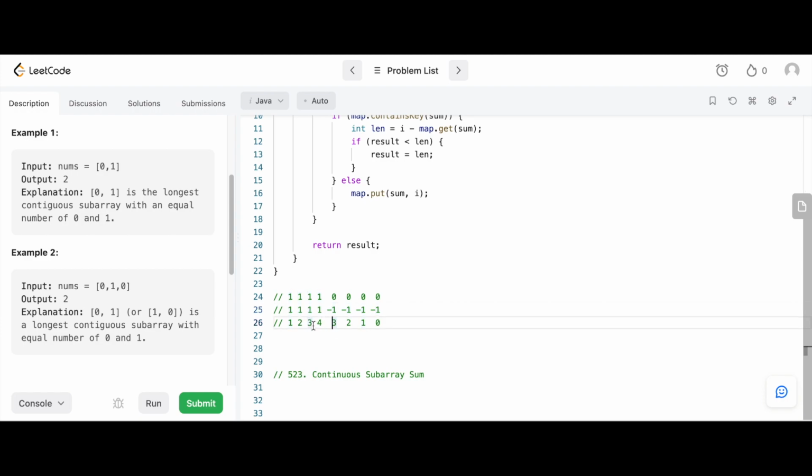So similarly for here, it means the same thing. We have 3 additional 1s, but by subtracting these 2, we're going to calculate the subarray without these three ones. So it's going to be a 0, which means the number of ones and the number of zeros are the same, right? As long as we have the prefix sum, we subtract the previous prefix sum, and it is 0, then we know that the subarray contains the same zeros and ones.